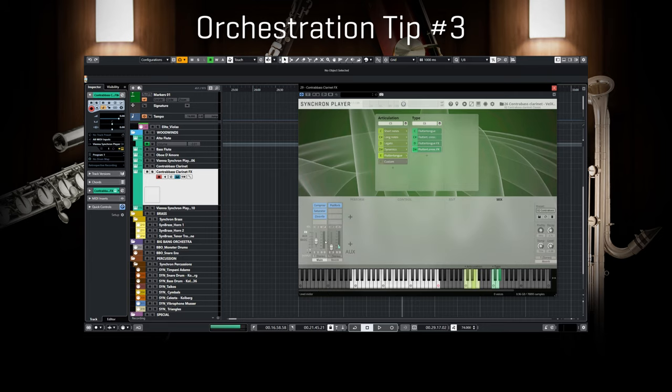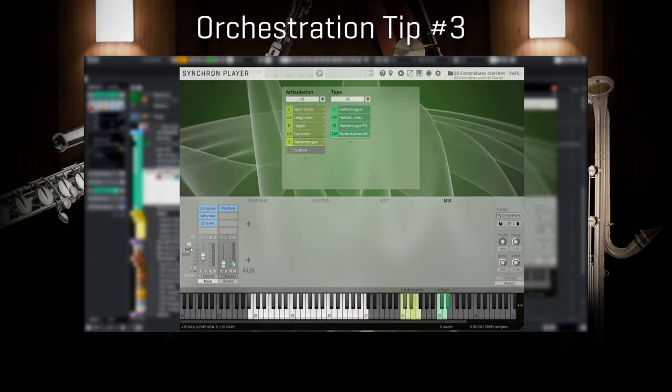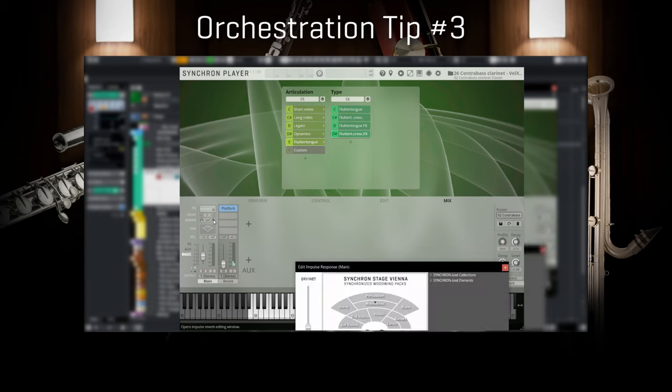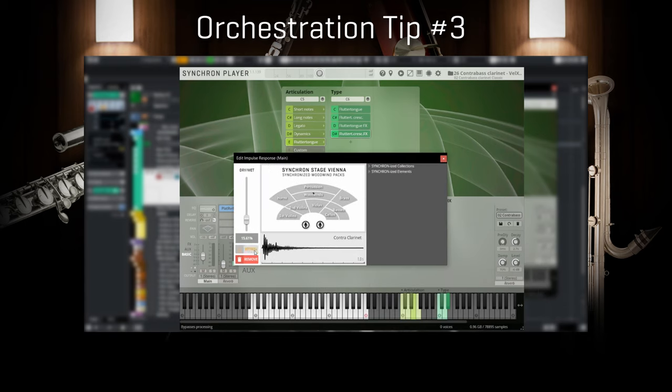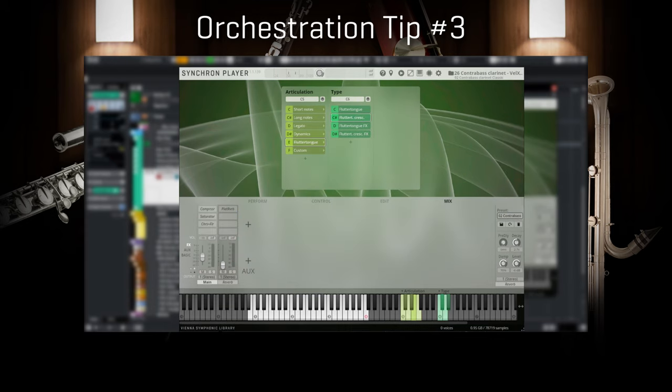The great thing about synchronized instruments is that you can always turn off the convolution reverb to get back to the super dry sample of the instrument. This gives you much more control for sculpting your own sounds. And when I say super dry, I really mean that.